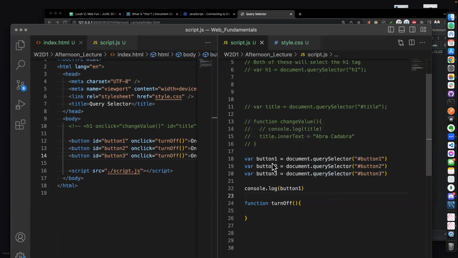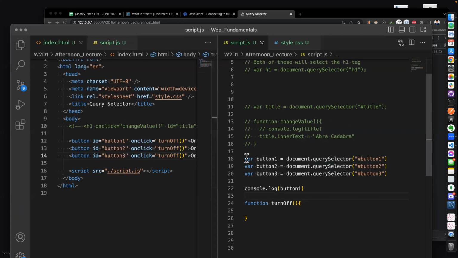Question: is there a reason we don't just call them ID buttons since they're all going to have the same function? Like, is there a reason we're doing 1, 2, and 3? Yes, there is. And you know what? We'll test it without having 1, 2, and 3. So we'll do both. But I want to show you this way first, and then we'll test the way you just suggested. Okay, so I have the ID to button 1, button 2, and button 3.